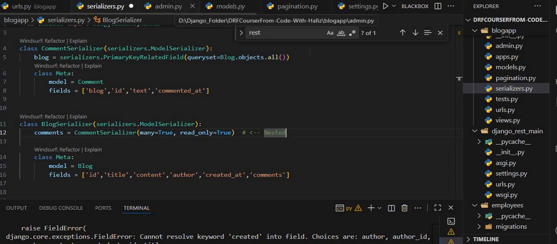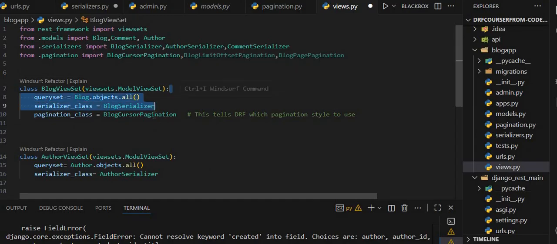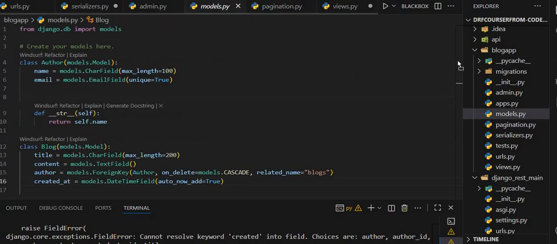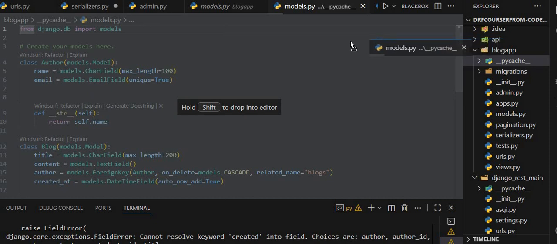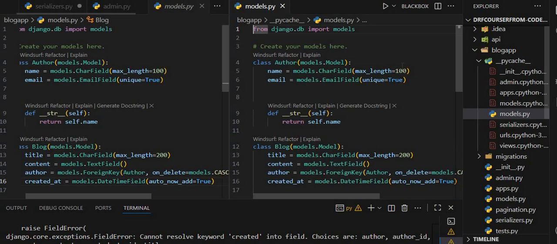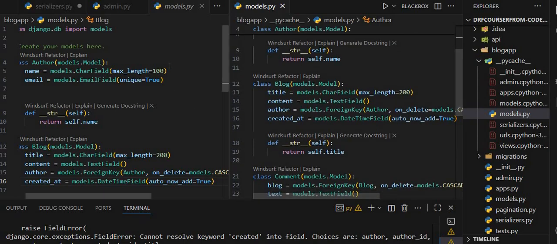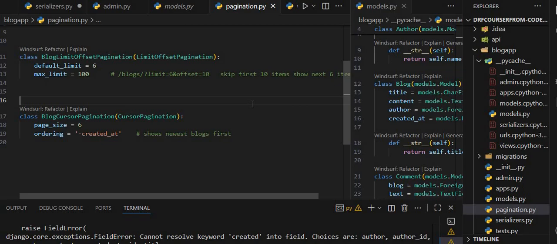Let me open our models.py side by side to show you what is inside our models.py and what we are providing inside our pagination.py.